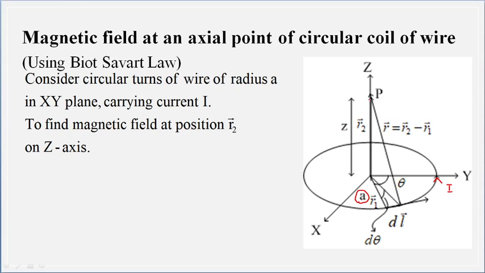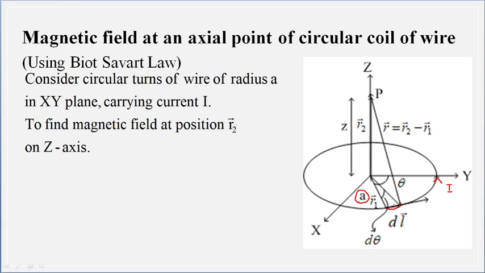Now to find a magnetic field, we can use Biot-Savart's law to find the magnetic field due to an element. On this loop, we choose an element like this. It is a length element, which means its length is tending to 0, very small. We call it dl, and we treat it as a vector quantity.